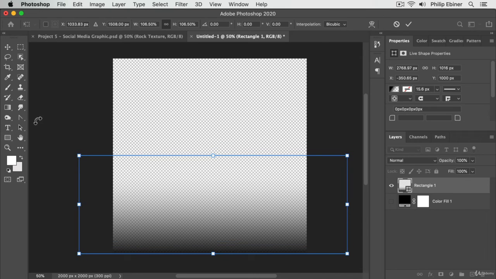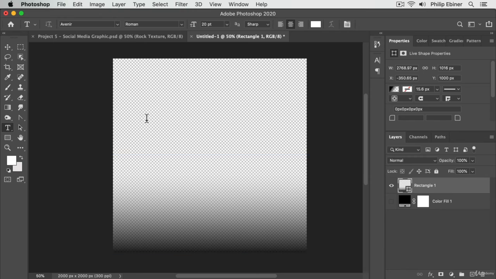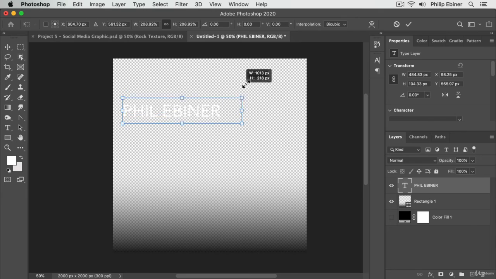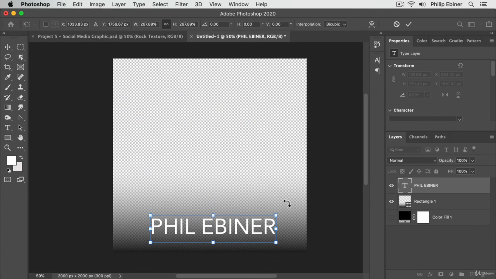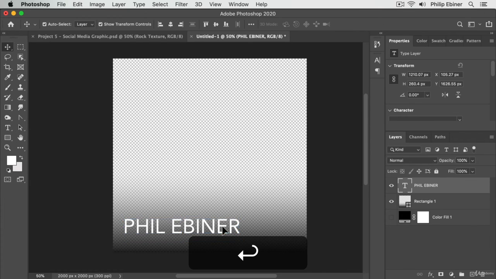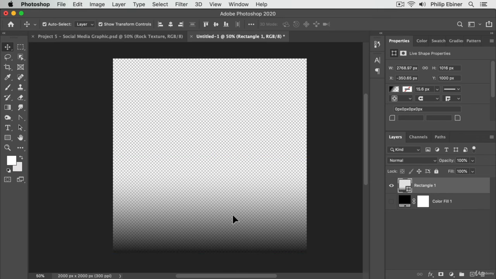top. So say we had some text. We're going to look at text in the next section, but say we have some text here for our name, for example, and you're putting this over a video card or something like that. You're creating some sort of video graphic. It might be nice to have some sort of gradient transparency at the bottom that fades into the video, so the top is completely transparent, but the bottom has a little bit of opaqueness so you can see the title card better. So that is a more practical demonstration of why you would use that sort of transparent gradient.